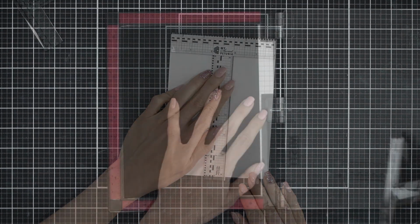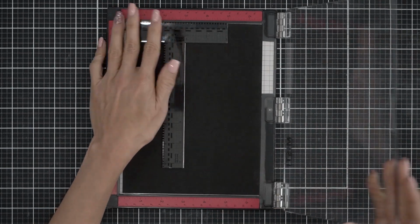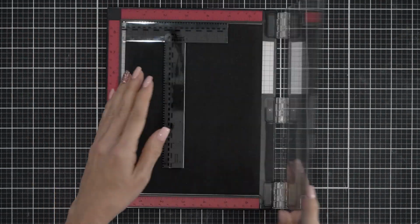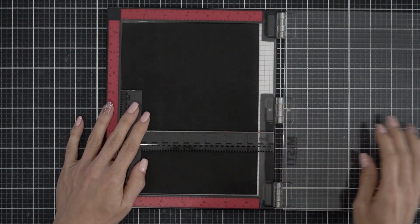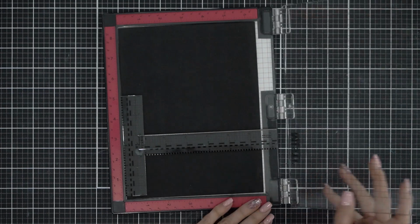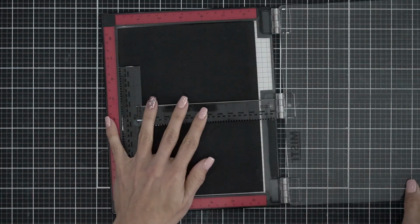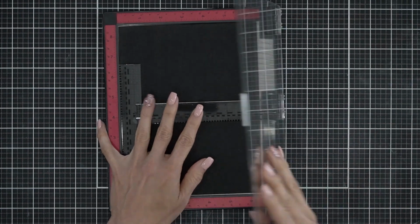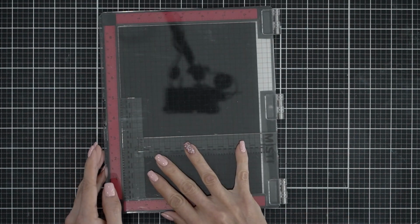As I mentioned before, the Misty ruler will fit inside of your Misty, so you could use that like you would a creative corner if you choose to do that. It will fit crosswise, but you do need to be aware of the placement of your hinges. If you have it right over a hinge, you won't be able to close your lid. So just be aware that you can use it in between the hinges.